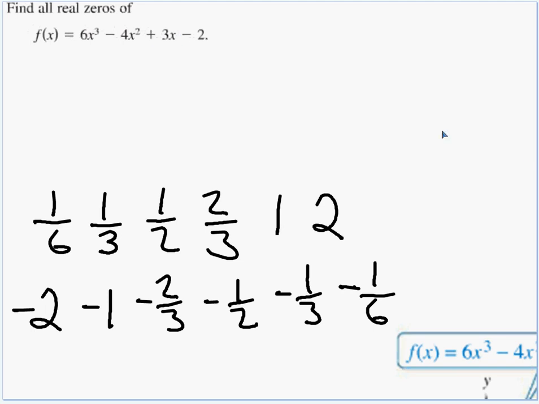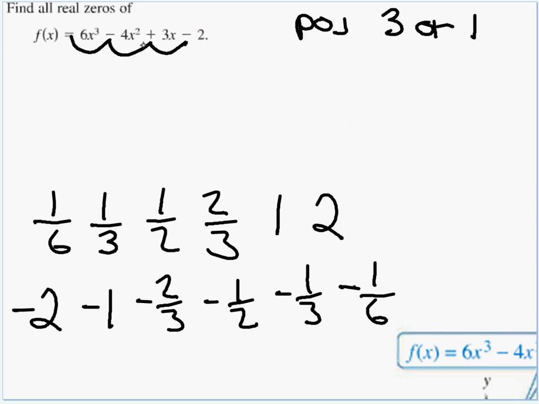So let's do our sign check. We're at positive to negative. There's the sign change. We've got another sign change and a third sign change. So our possible positive real zeros are 3 or 1.